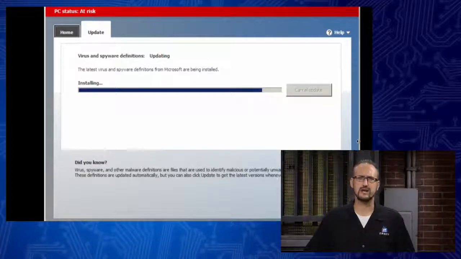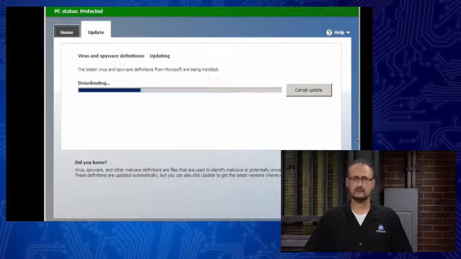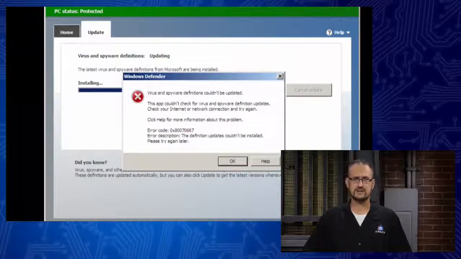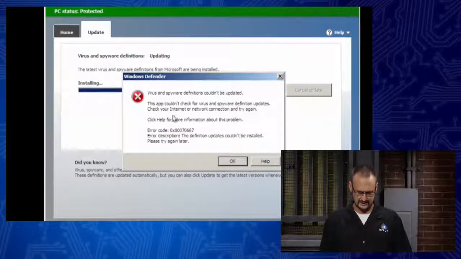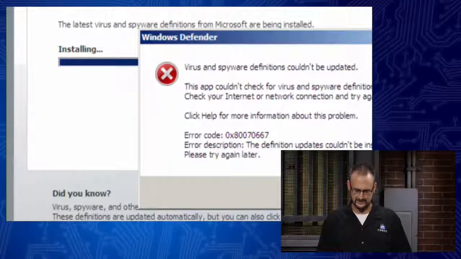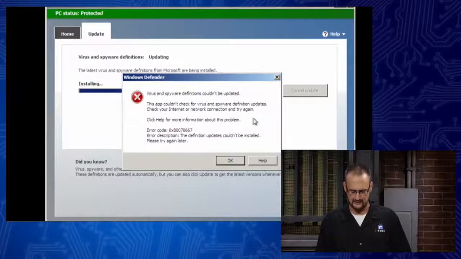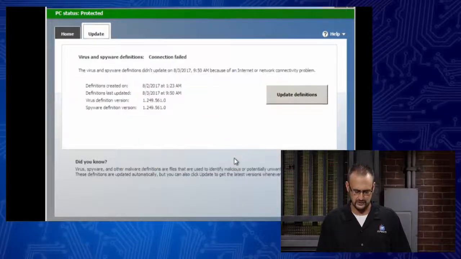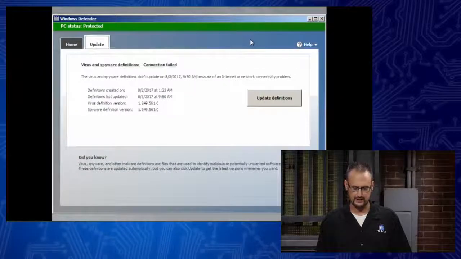And you can use this as well. I'll show you another utility that we can do too, if you start getting things like slow performance inside of your operating system. Notice that it says it couldn't check virus definitions. And again, I expect that to happen. We're going to go ahead and choose OK to this. And now notice that this is essentially your Windows Defender interface, right?